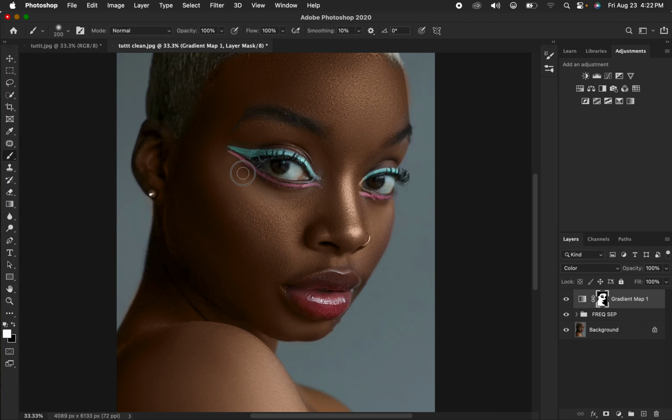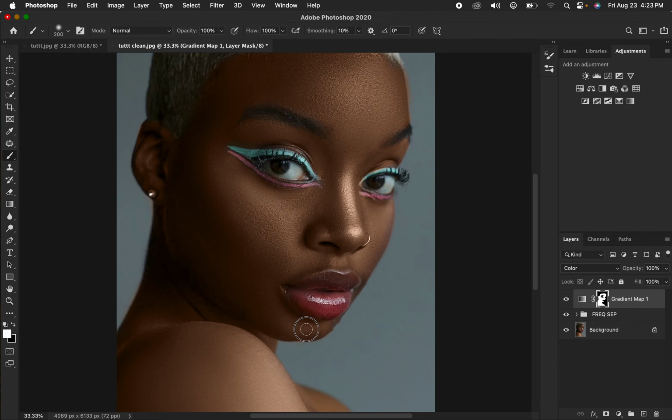So just take your time as you're trying to paint over a skin, because you don't want to miss out or skip any area. So right now this is what we have. So don't forget the ear, just like that, and paint.